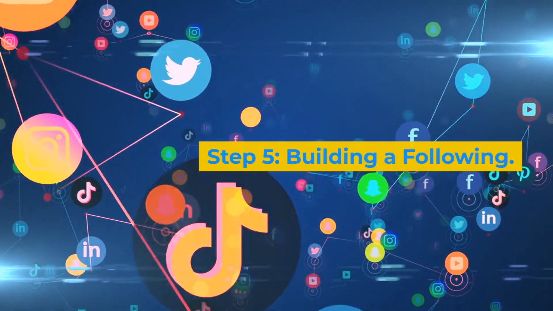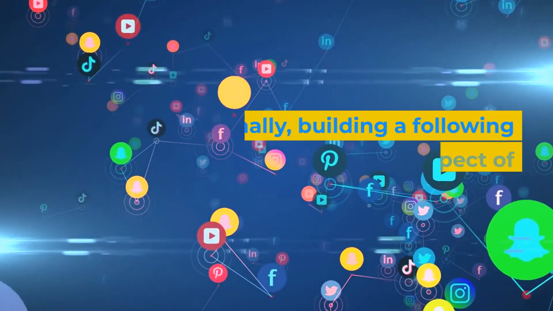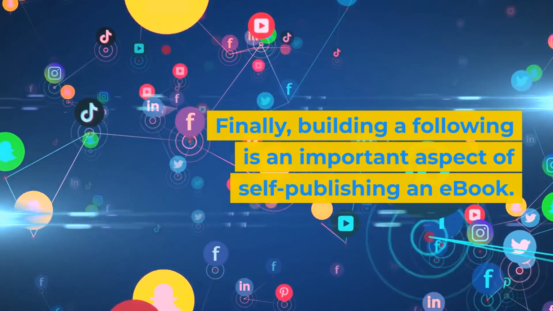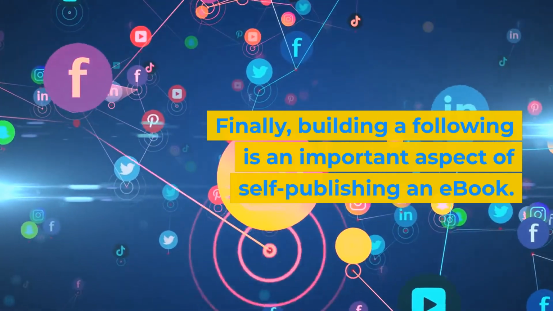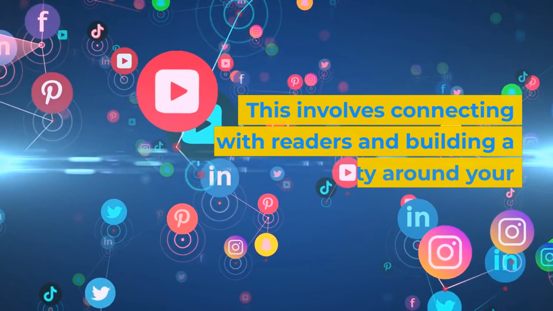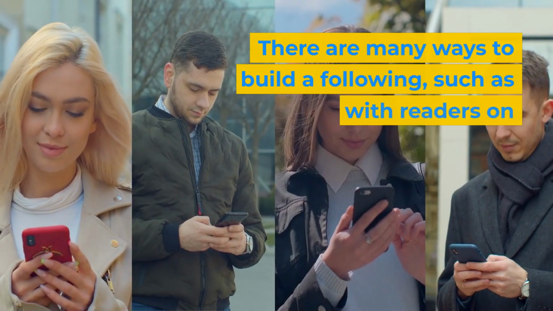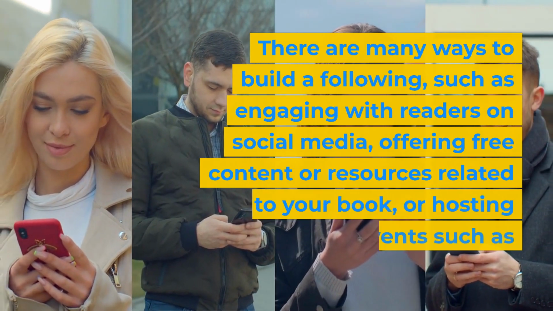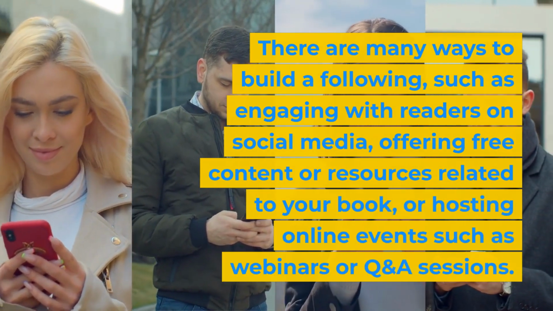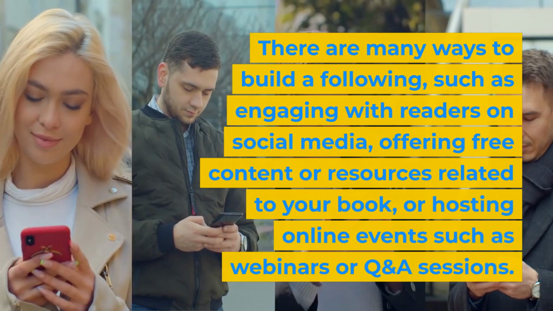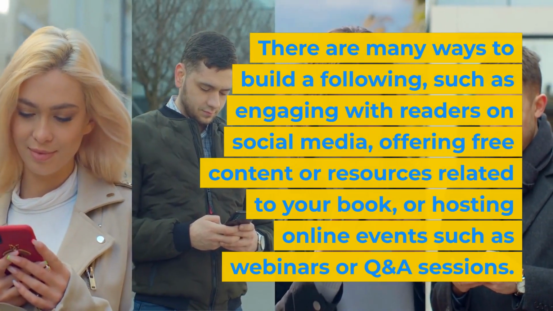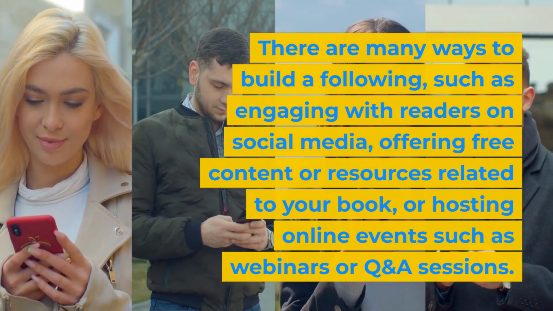Step 5. Building a following. Finally, building a following is an important aspect of self-publishing an ebook. This involves connecting with readers and building a community around your book. There are many ways to build a following, such as engaging with readers on social media, offering free content or resources related to your book, or hosting online events such as webinars or Q&A sessions.